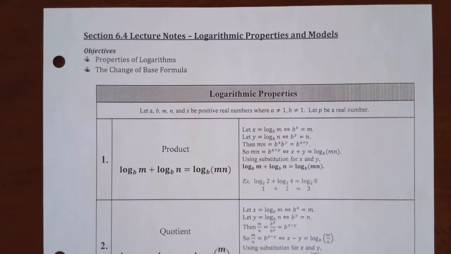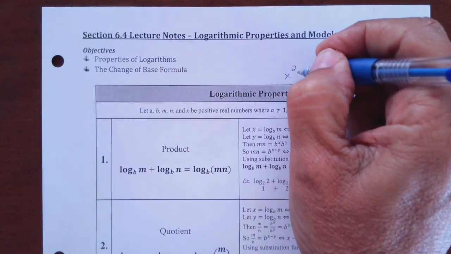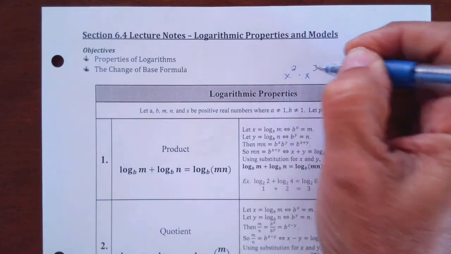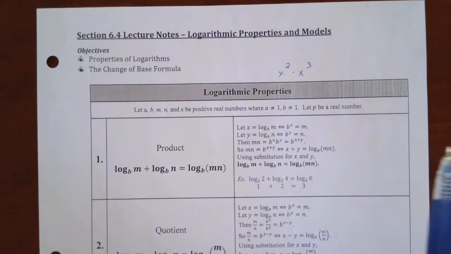So let's start with this product rule for logarithms. The rule says that if you have two logs being added, which remember, those are the exponents, right? Logs are exponents. And if you were adding the logs in a problem, that meant the problem was an actual multiplication problem, okay? Just to remind you, if I was doing x squared times x cubed, the rule when you multiply was to add the exponents, okay? So this would be x to the 6th.